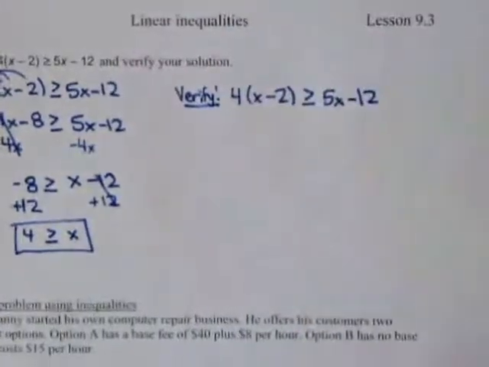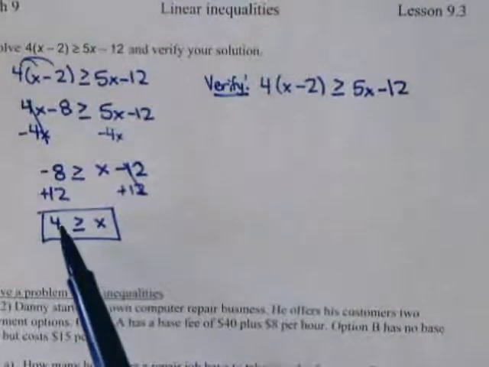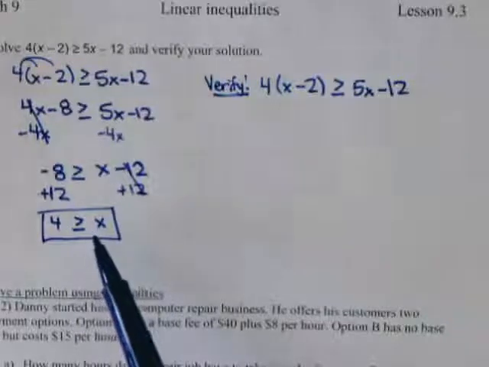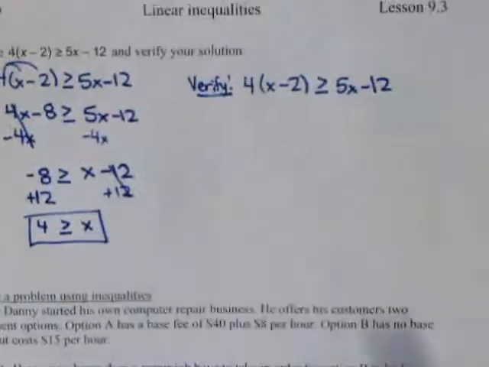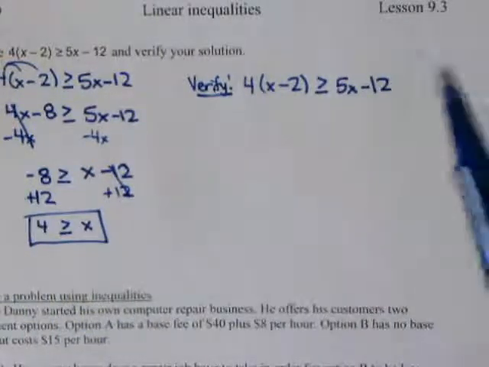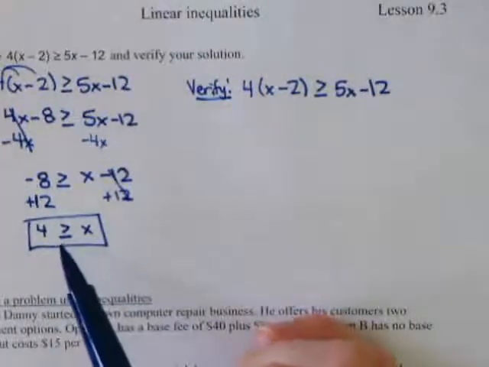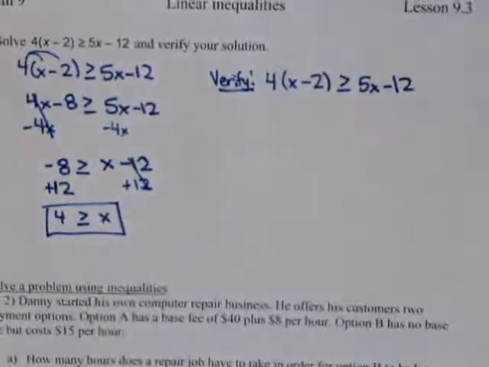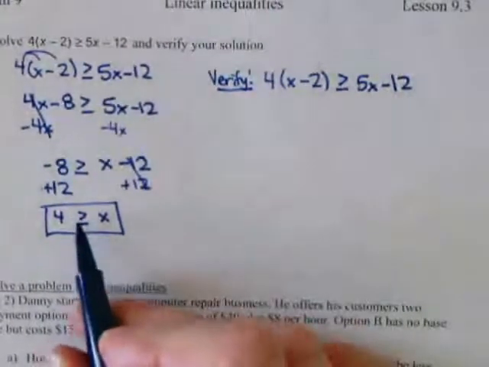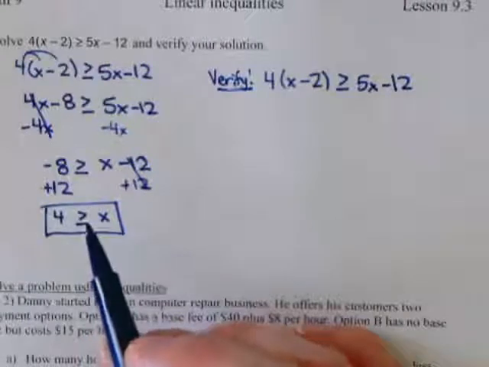And this is my verification, okay? So now the problem here is if you would have accidentally made a mistake and you would have, let's say, for example, switched the opening of this symbol, and you would have thought, oh, well, x has to be greater than 4, and you fill it in here. But what you've done is you pick the boundary point 4 to fill this in. The problem with that is you're right. x is welcome to be a value of 4 because of our symbol equal to at the bottom here. But the problem is if you use 4, no matter which way that this symbol is facing, it's always going to be right because of this equals to sign here at the very bottom.